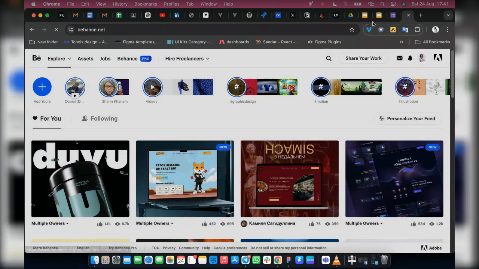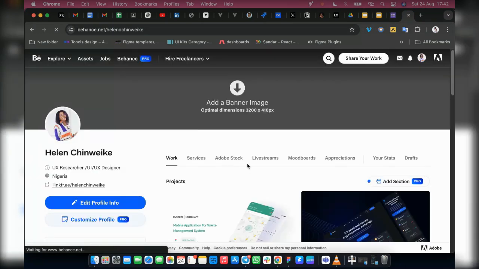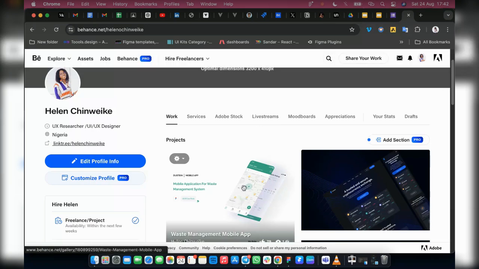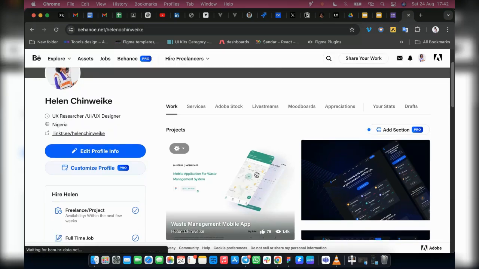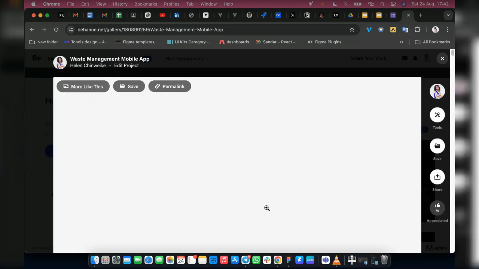Once it's done loading, you can just come back here. But for now, while you're waiting for it to load, let me show you a project I already added a video for. In this particular project, I added a video. There are some projects where I added the prototype link also, and the Figma link. Okay, let's wait for it to load. So here it's going to show the two. I think this one is network.